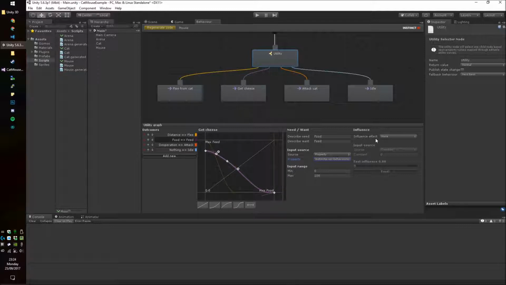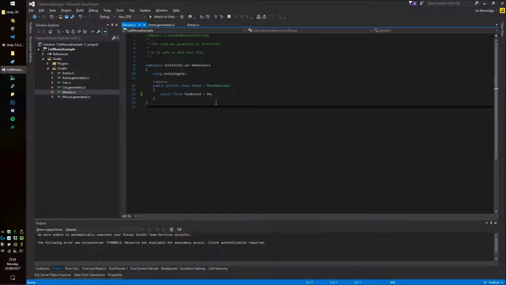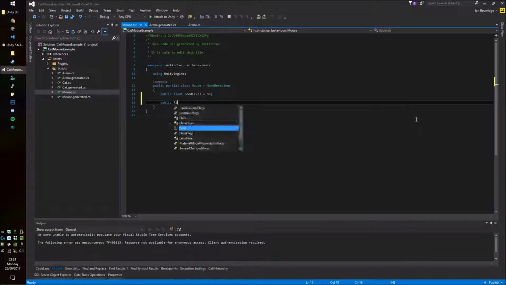Over here, actually, we can have influences. So sort of other external influences that can affect this particular outcome. So influences are always ranged 0 to 1. So let's call this one gluttony.